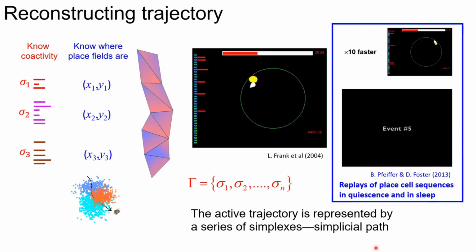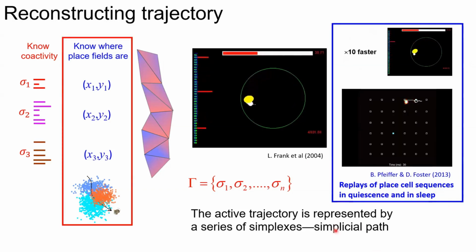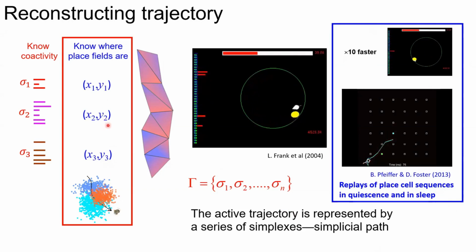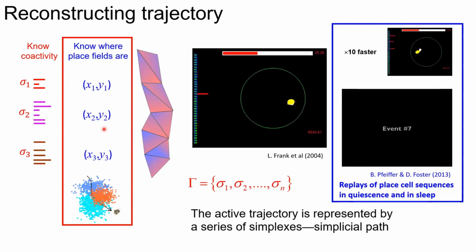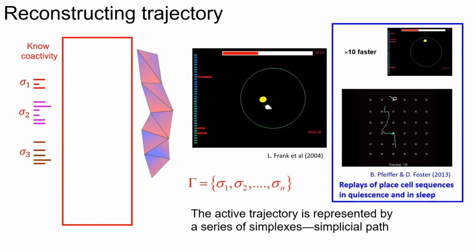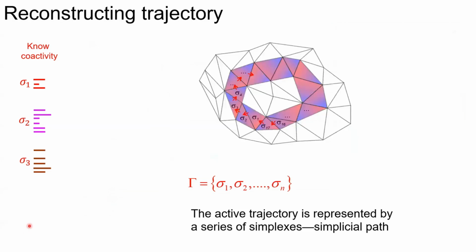But I should say that a key part of this algorithm is that we start by knowing what the place fields are and where they are and so forth. But the brain itself, of course, doesn't necessarily have access to this kind of information. This information is external. It's something that we are using to illustrate and interpret our data. So if we would like to know how the brain works on its own, we have to get rid of this kind of information and interpret what is happening in internal terms. And we try to do that without reference to place fields. We don't have space, as we know it.